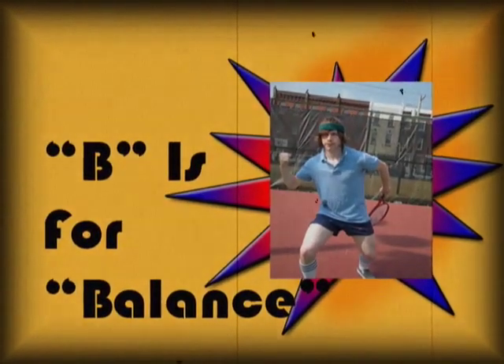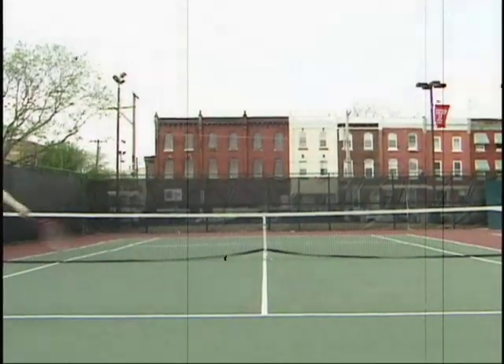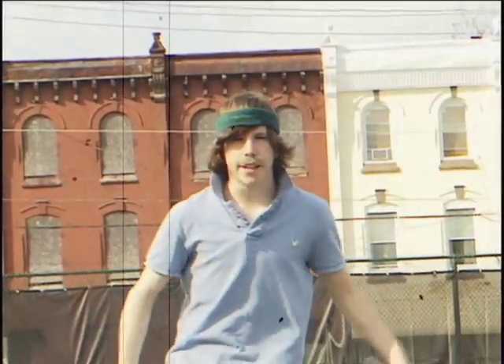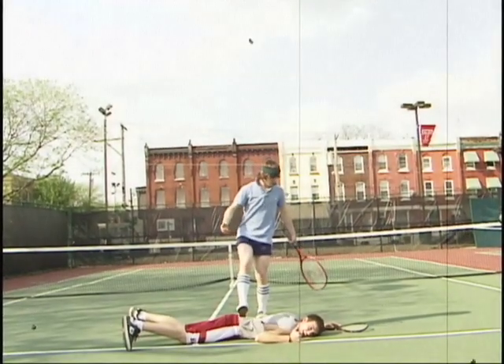B is for Balance. To hit big balls like Stanley McDougalson, you need Balance! Balance is the key to tennis. You don't want to fall over and trip over someone who wants to hit a big ball. Quit squirming, you pansy! In order to practice balance, if you don't have a pansy little assistant like I do, you can head over to your local forest. Anything will suffice — logs, old tree stumps. Just find your balance. You'll need it for tennis.